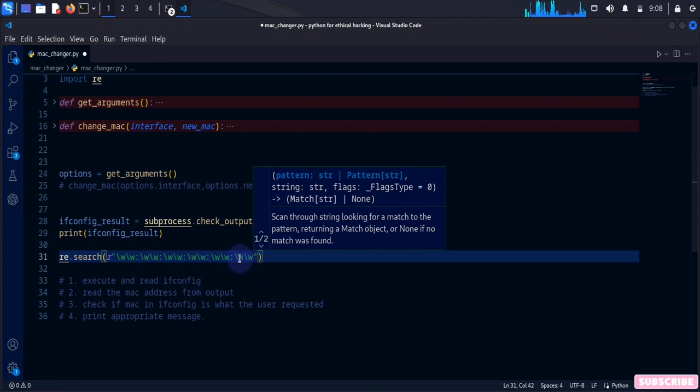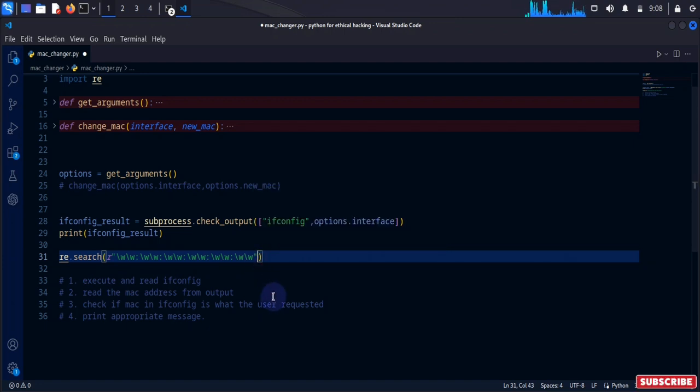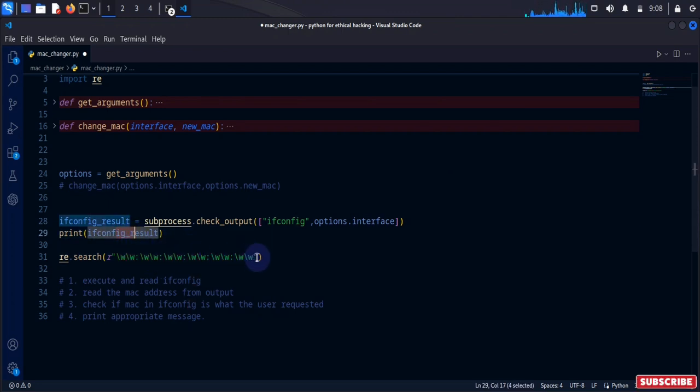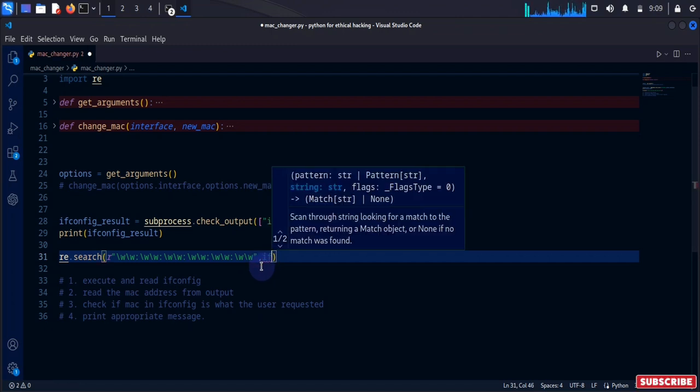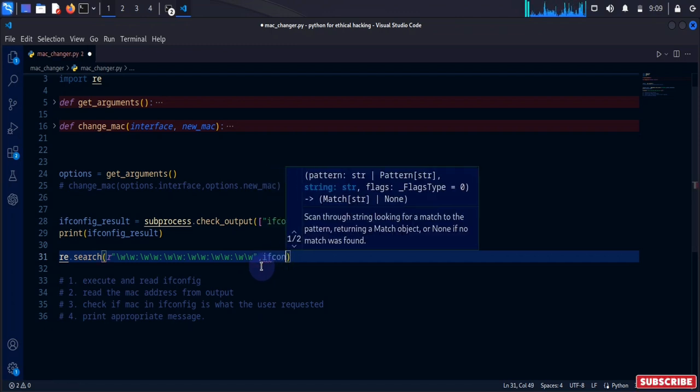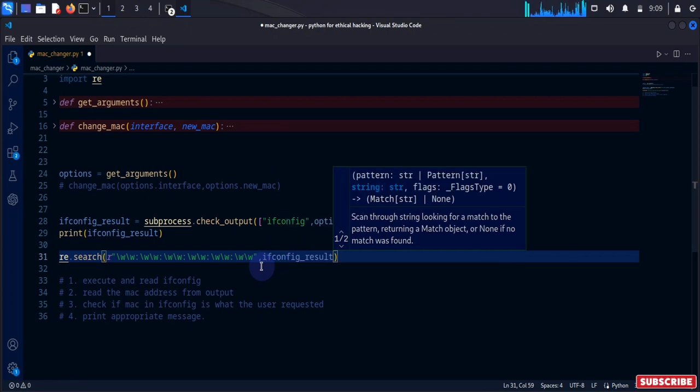This is the first argument that search accepts, and the next one is where you want to search this. We are going to search this pattern in this variable, which is ifconfig result. So you need to give ifconfig result right here.